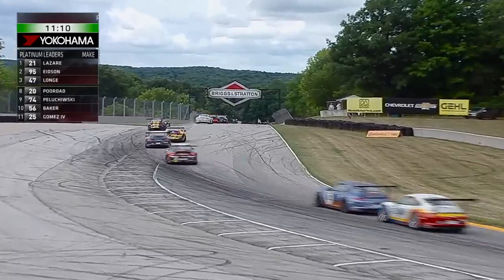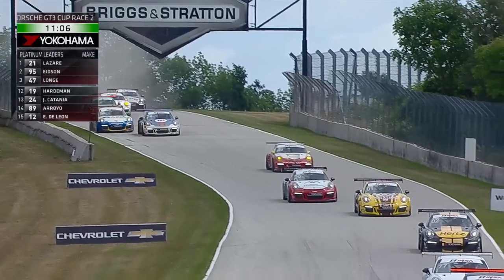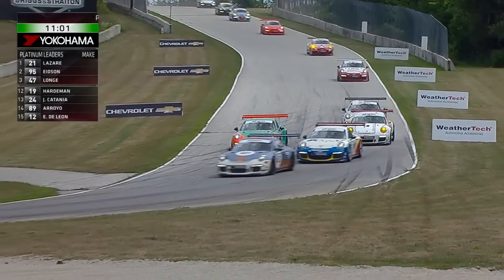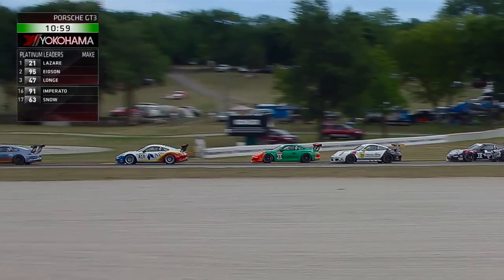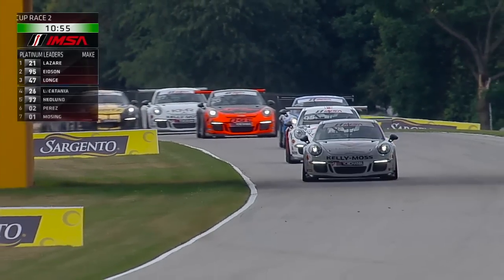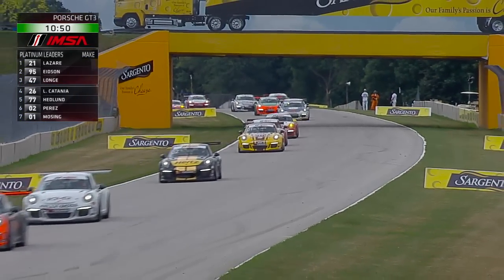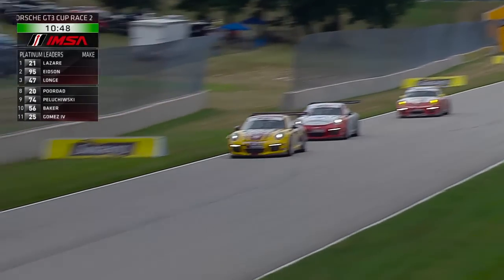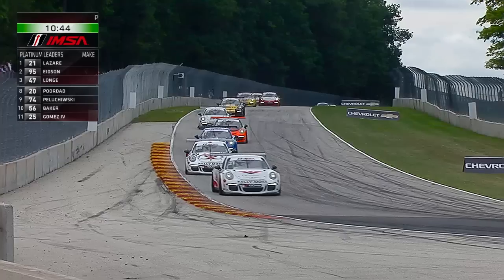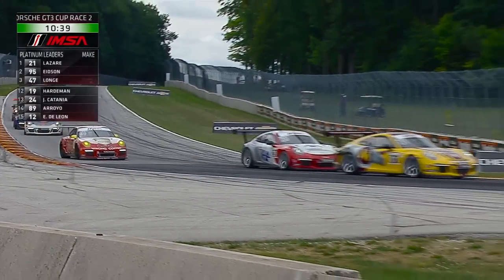Jeff Mosing has got to have a little bit of a look as Mosing and Poordard are battling for the Masters category. That's the yellow and maroon car and the red, white, Wright Motorsports car right at his tail. At the moment in gold, Sebastian Landy is inside the top 10 at 9 in the 49 car. He's on the back of that as well. Will Hardiman has fought his way back up to 12th in platinum after his turnaround early on, but Lazare unable to pull away. Edson's got a good restart.